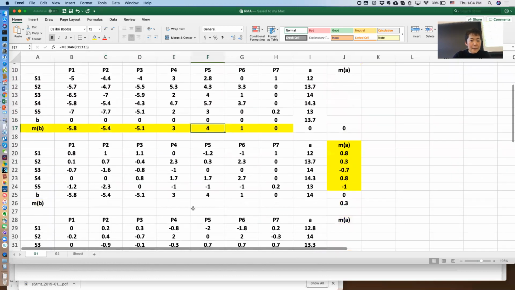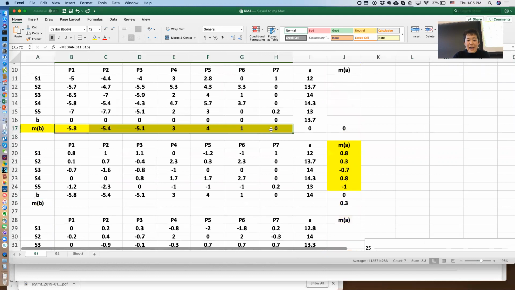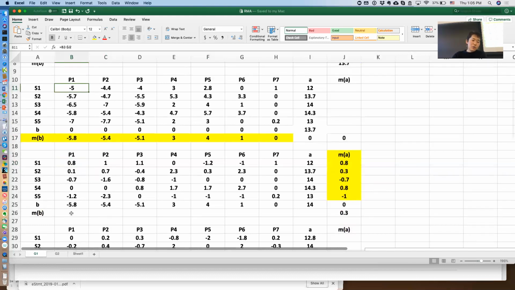And in the next step, we replace this row by whatever our current estimate of the probe effect into here now. And then we subtract the original value, -5 by -5.8. And so now it becomes a little positive. Okay, so each of the original probe now, this level of probe level, is subtracted by the median of that probe. So you adjusted the probe, and this common penalty is added at the bottom in some sense, okay?